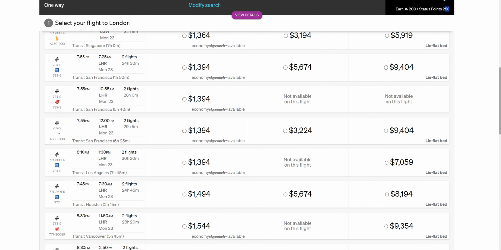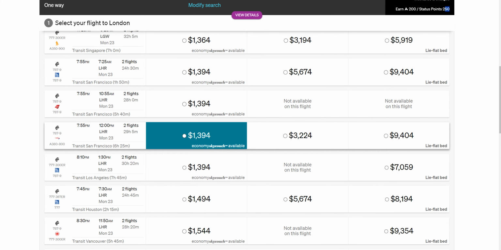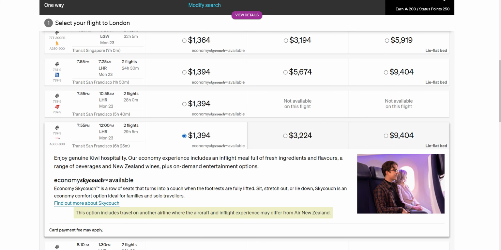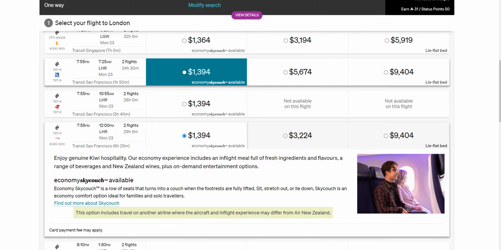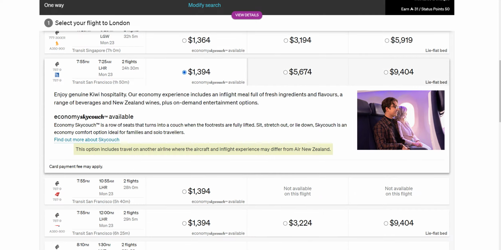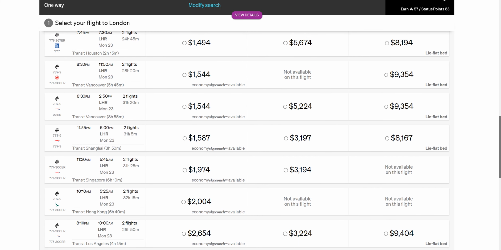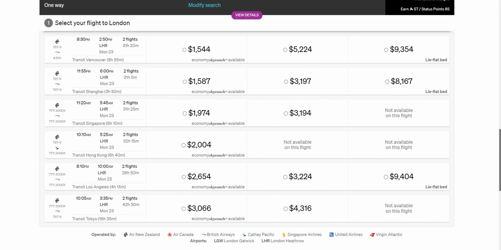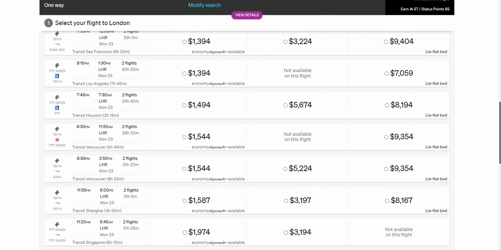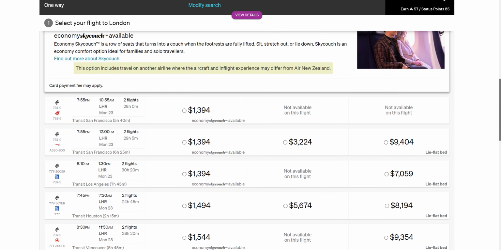You can see here that the British Airways is operating. You wouldn't earn status points on the next flight, so that would be on the British Airways flight, so you'd only get 50 status points for an economy flight there via San Francisco. But if you booked it via United, then because that's a Star Alliance airline, then you'd get 85. So what you see here is a range of options, but they're all quite conditional in terms of status points on the airlines.